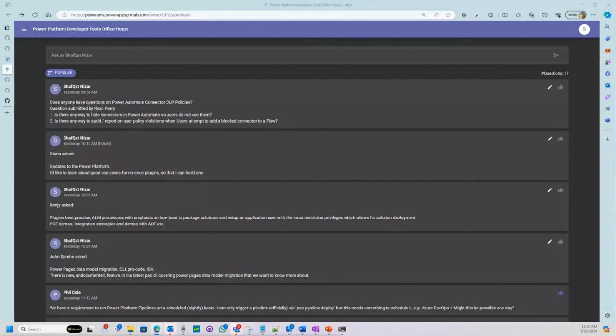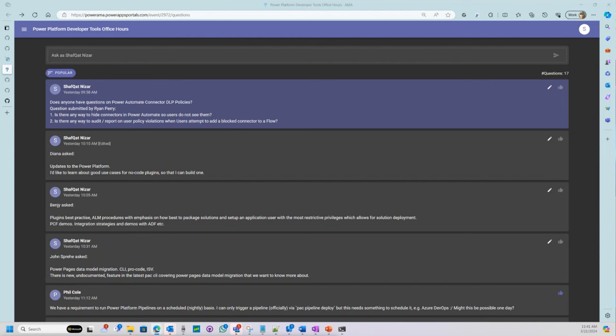Yes, this has been something that we've wanted to have built for quite a while. It's not so much hide the connectors. We've wanted to disable the connectors for quite a while. This is something that we're going to be pushing on in the next 6 months. I'm hopeful that this is going to get done shortly. That would be disabling connectors so that makers don't add them manually into a flow. In addition, like the Copilot angle, Copilot shouldn't be recommending flows that use blocked connectors. So that's the answer to question one: it's near the top of our list.